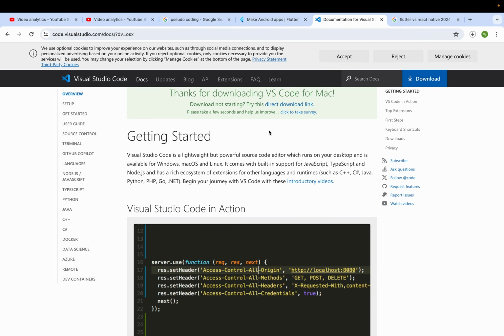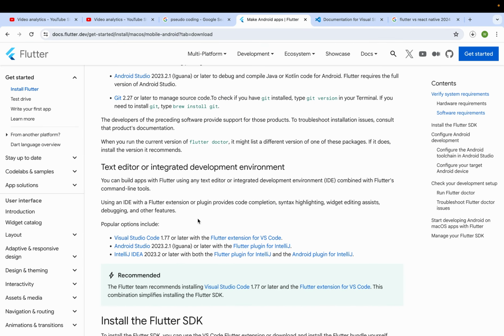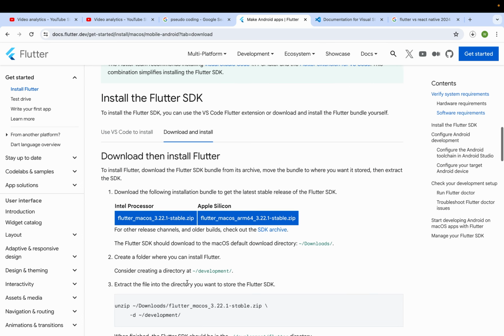Good. Having said that, let's go back to our Flutter installation. For the Flutter installation, you need to first download the Flutter stable pack. Now, I am using a Mac OS, and for Mac there are two types of chip: an Intel chip and an Apple Silicon chip. For mine, I have a system which runs on Intel chip, but this system is an Apple Silicon chip. So I'm going to hit the download for Apple Silicon chip.